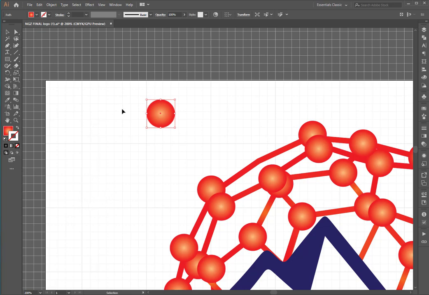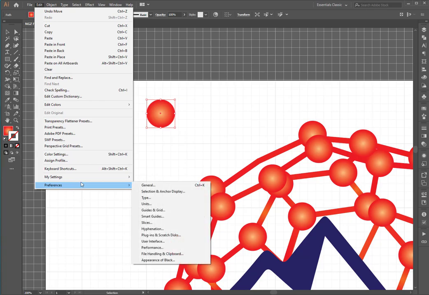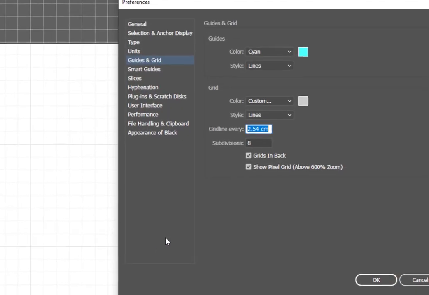You can change the grid properties by going to Edit, Preferences, and then Guides and Grid.